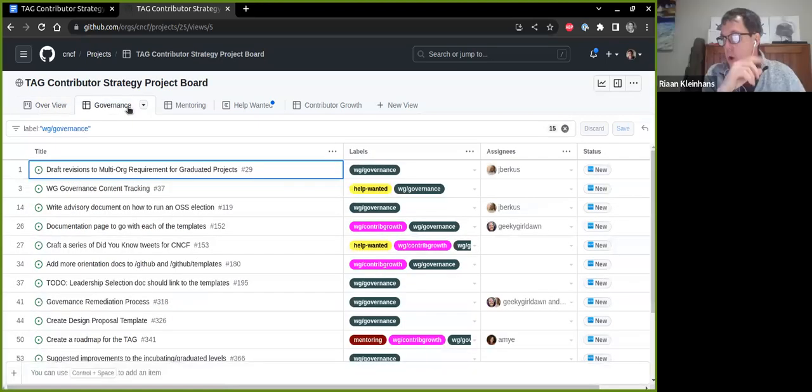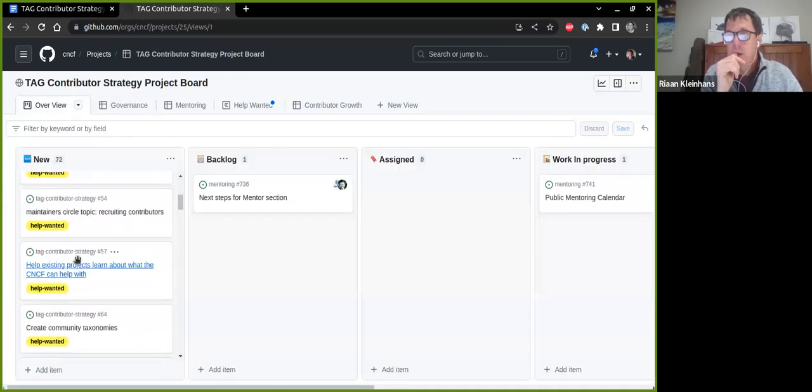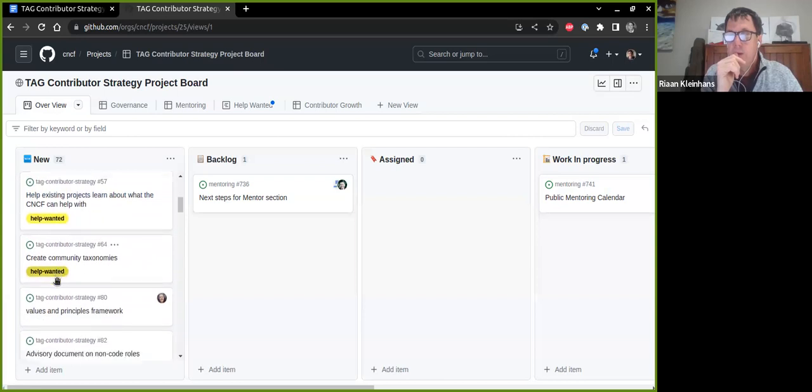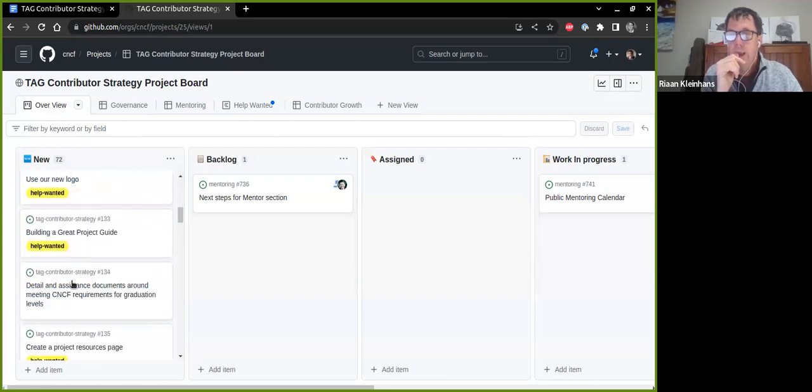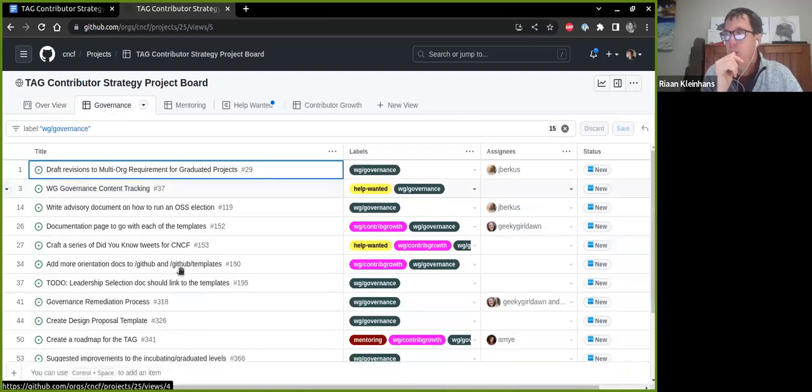No, it's not. What I've done is the sorting is up here. It's according to the label. But if you go to the overview, you'll see there's several issues in here that don't have labels. So we'll have to be more diligent about labeling to make sure that they show up in the specific areas, make sure that they get labeled in the right way.